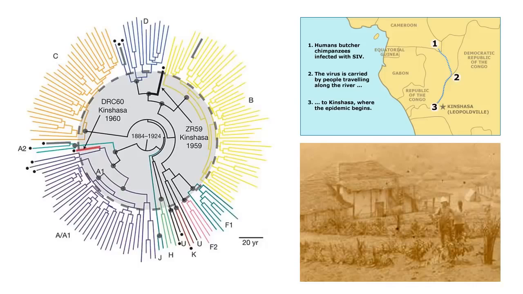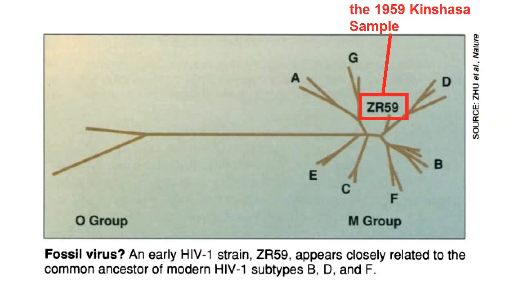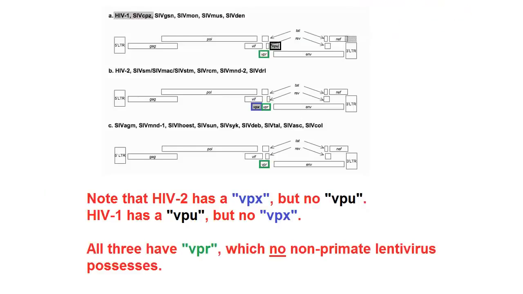From these comparisons, and knowing what we do today about viral evolution, that puts a rather precise date of origin for HIV-1 at 1908, with a 95% probability that the origin was between 1884 and 1924. So evolution as a tool, as a model, and a framework means that we understand this pathogen better. We know where it came from, chimpanzee SIV. We know when it jumped to humans. More than that, though, a comparison of the genomes of all the lentiviruses has led us to a major breakthrough.